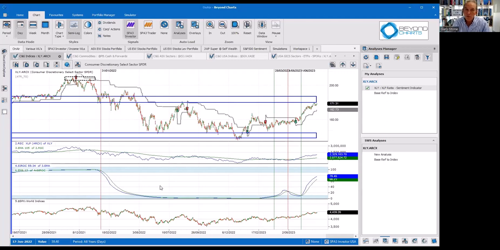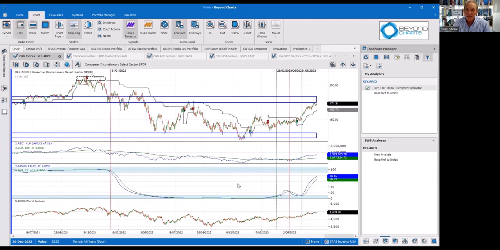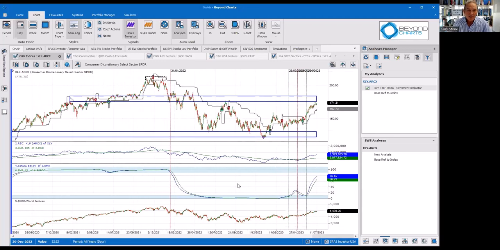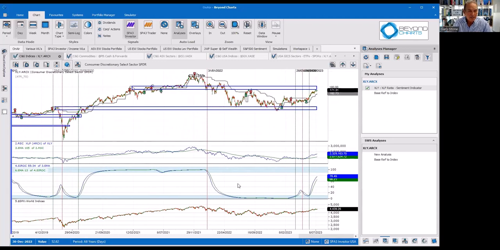What I've got here is a smoothed rate of change indicator. It's called the SIROC indicator, and it's relatively long-term. When this is falling, it's telling us that staples are doing better than discretionary. And when this indicator is rising, and it's taking a medium to longer term view, staples are underperforming discretionary, i.e. discretionary is outperforming the consumer staples. So what we're looking for in a bullish context is we want discretionary to be outperforming staples.